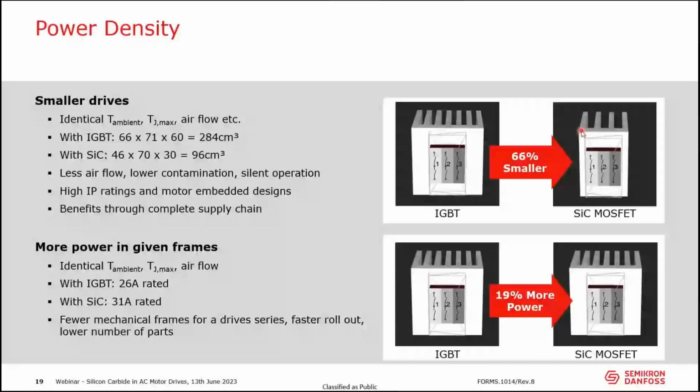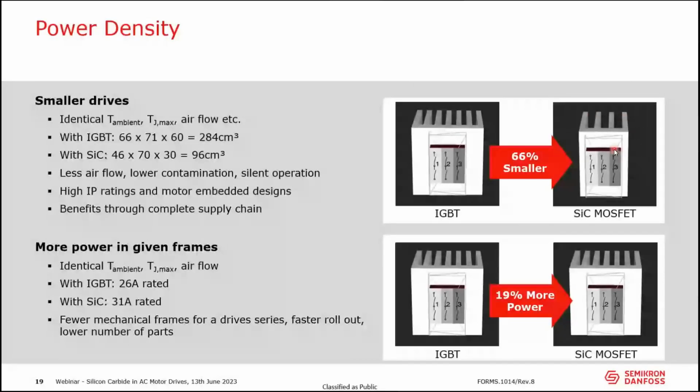And also, if you can build smaller drives, then of course the box for the drive will be smaller, so you can put more boxes on one pallet. In the end, you get more drives on one truck. So also you can have less space in your warehouse. So if you look along the supply chain, also there, some benefits can be created. So it's an endless chain that you can basically follow on and on and on with benefits created by silicon carbide or by the application of silicon carbide.